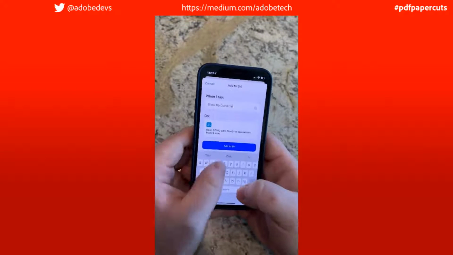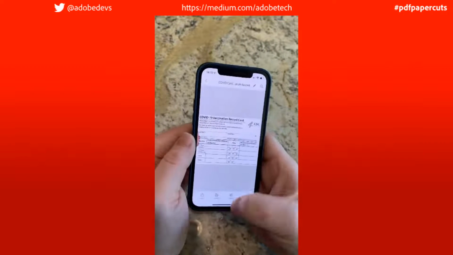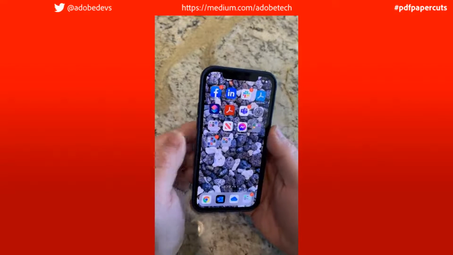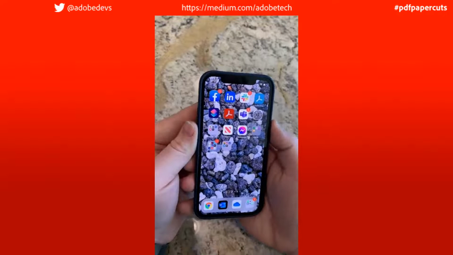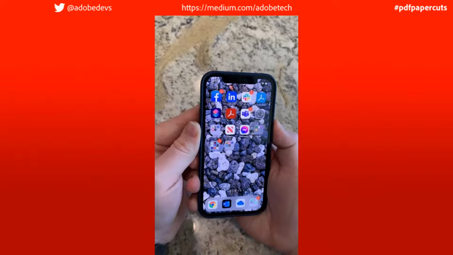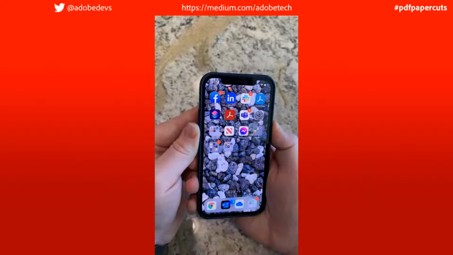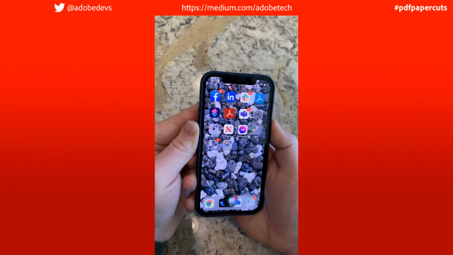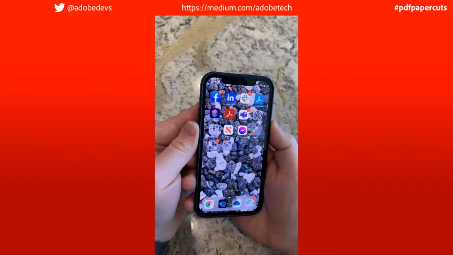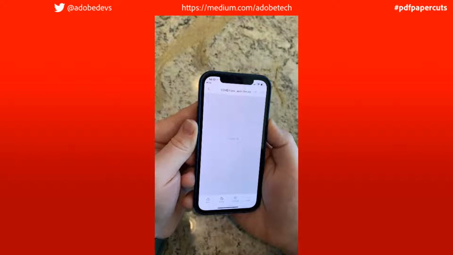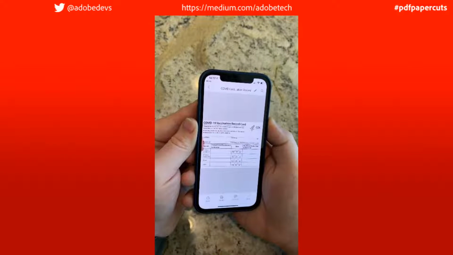And when I click Add to Siri here, now whenever I'm using my phone and I need to pull up my COVID card, I can just simply pull up Siri, Show My COVID card. And there we go. It pulls it up right inside of Adobe Scan for me to be able to reference.